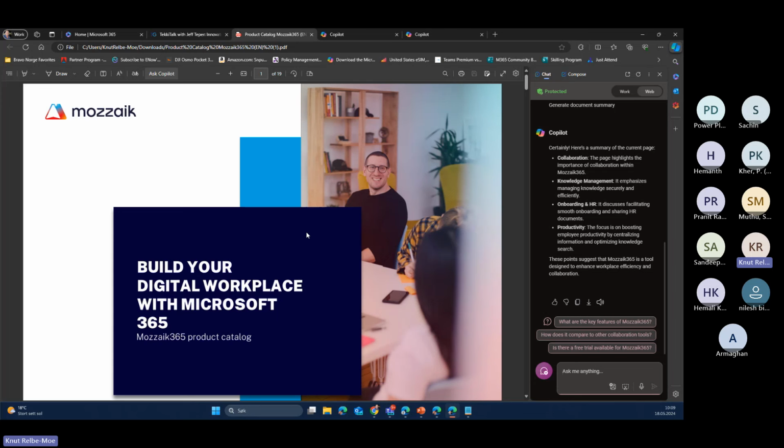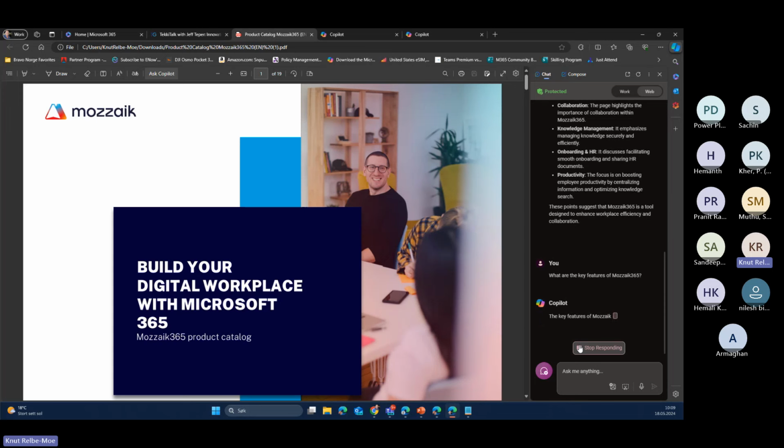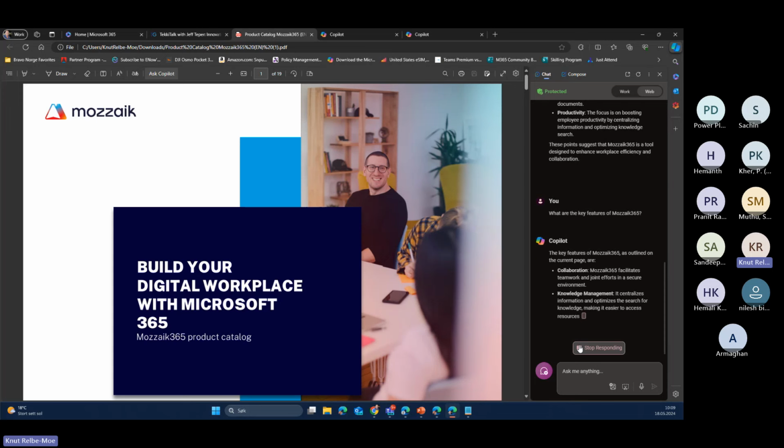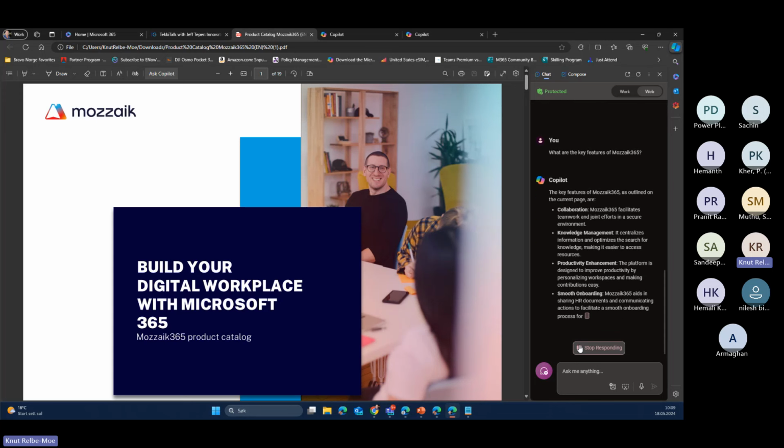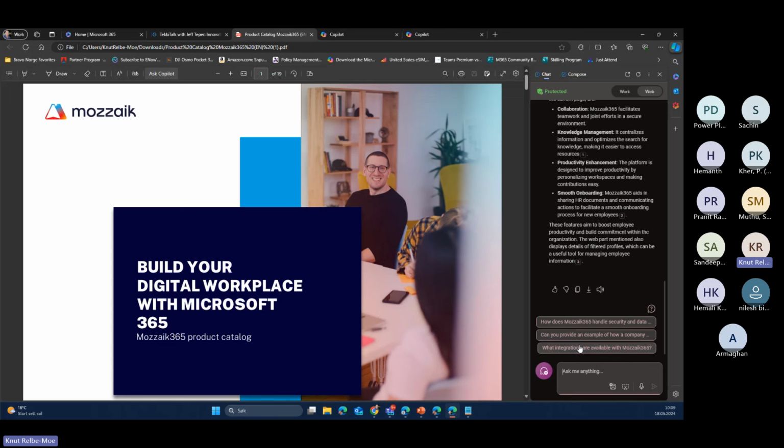So this is, in my opinion, a very, very great way of getting started with Copilot without having to have the $30 per user license, because first of all, you need to figure out how can I work with Copilot? What type of benefits can I have with Copilot? How can I save time with Copilot?